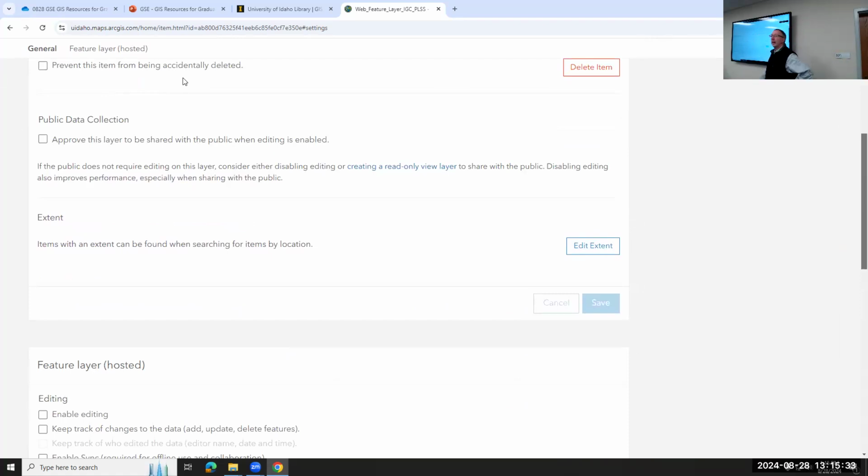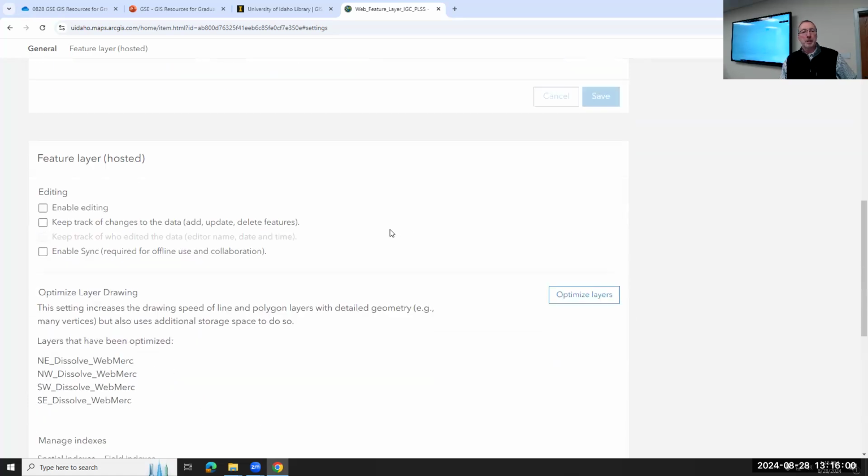By default, it's unchecked. So if you have an important data set and you want to make double sure now. The recycle bin is now the first line of defense, which is good because it's going to say, we'll put this in the recycle bin for, I think it's 7 days or something, which didn't used to be the case. But you can even delete protect here. So if you really wanted to delete it, you'd have to come and uncheck this.